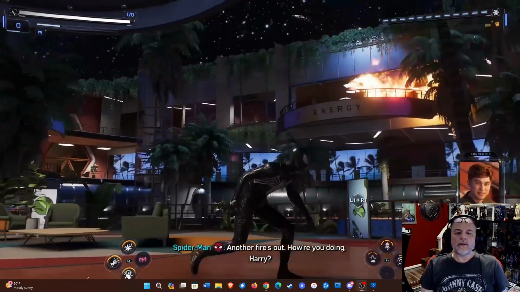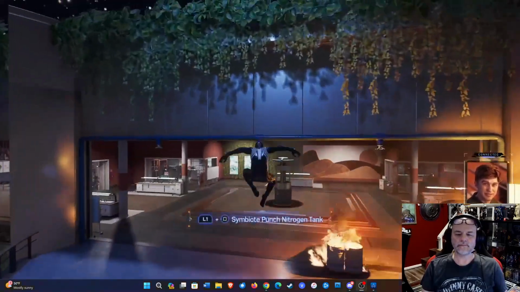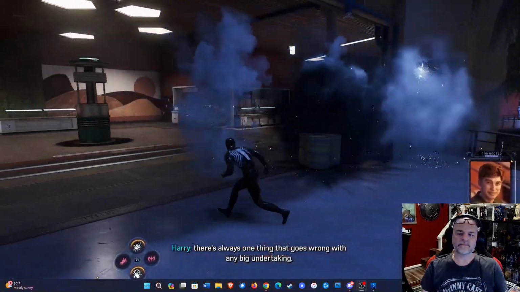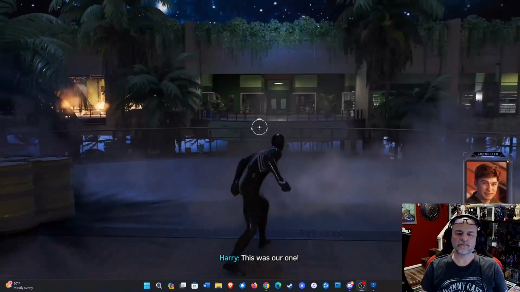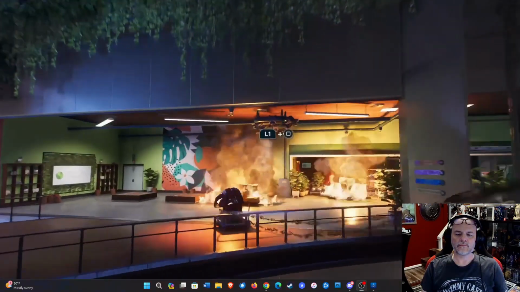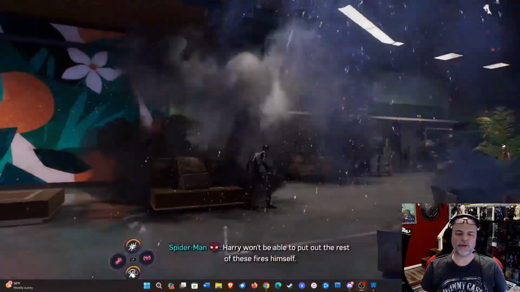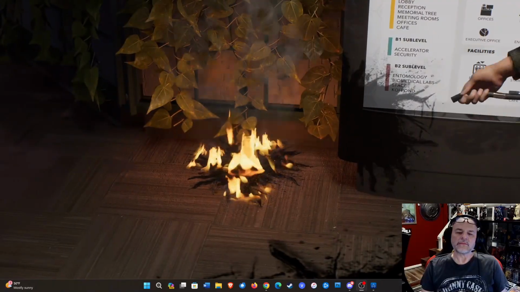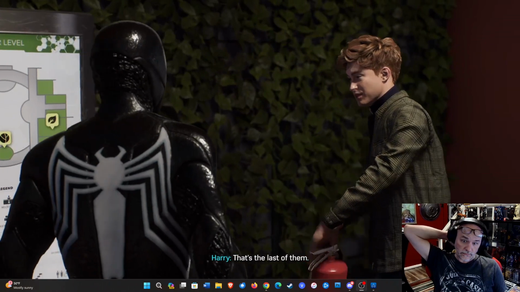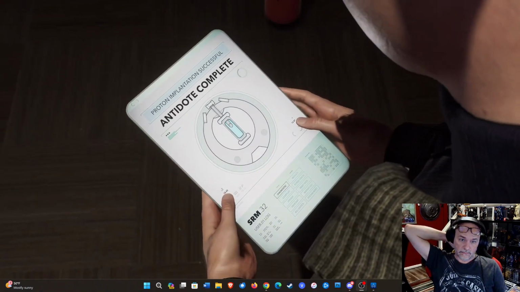Another fire's out. How you doing, Harry? I'm bypassing every safety lock known to man. Living life on the edge. But I was thinking, there's always one thing that goes wrong with any big undertaking. This was our one. Don't jinx us. We're destroying this building. That's the last of them. It worked.